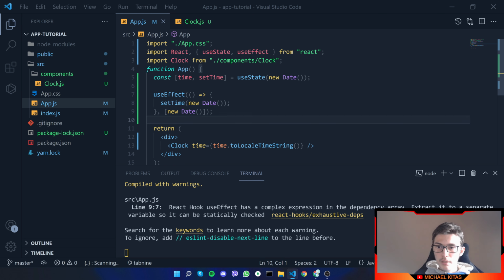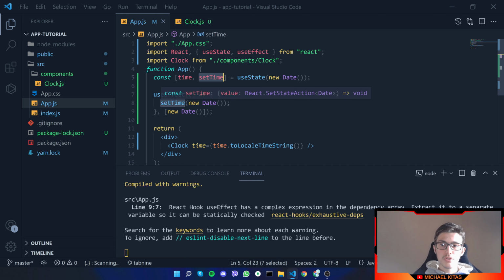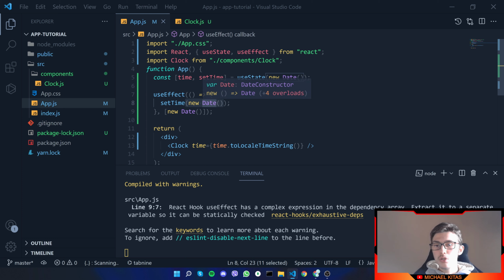And then every time this is updated, and it's basically every millisecond or something like that, this callback runs. And basically what we do on the callback is we update time using the setTime, and whatever we put on the setTime, it's the new value that will be used for time.